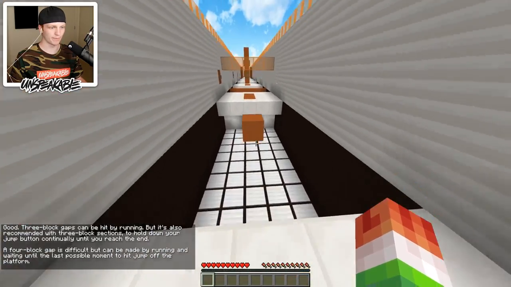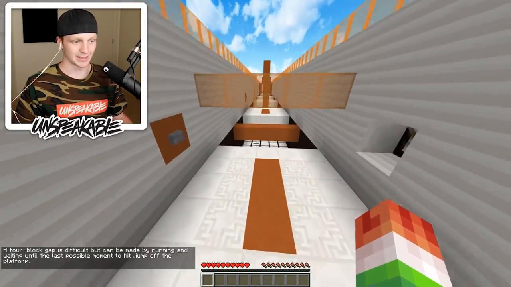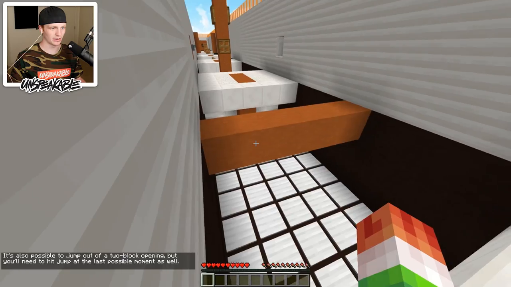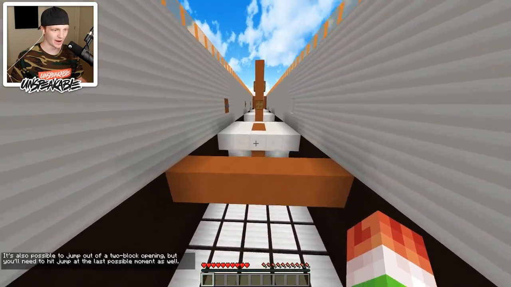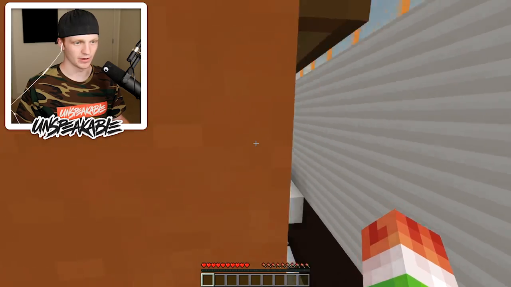First four block jump of the evening. Oh, I'm sorry. It's actually two four block jumps, I think. Okay, there we go. Got some gaps here. Oh, I'm always bad at these. These are tough. I'm not gonna lie. Oh, there we go. Guess it's easier to do it while sprinting. There we go.